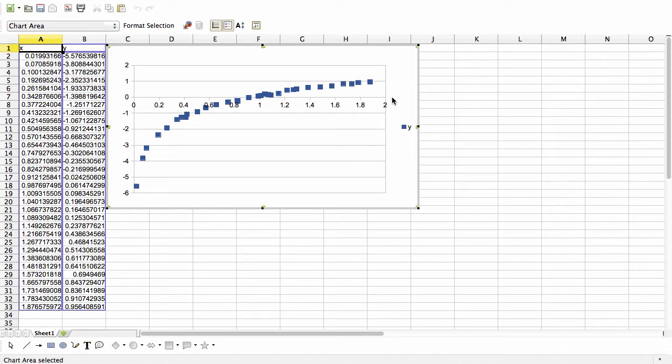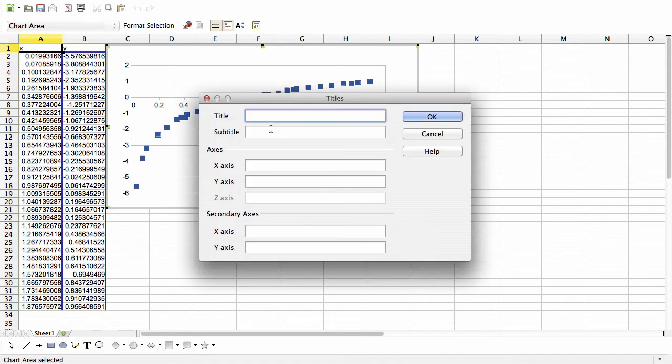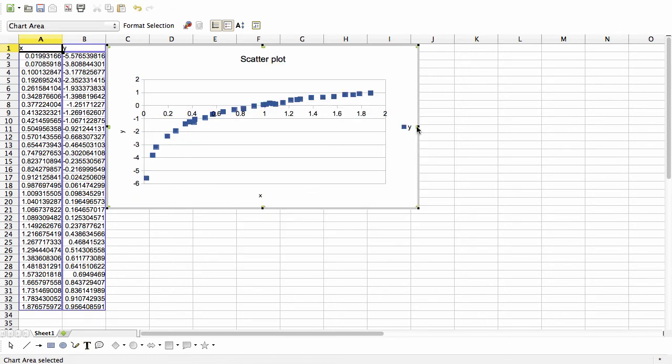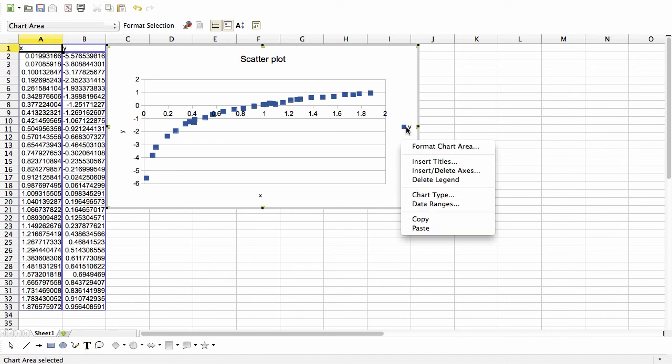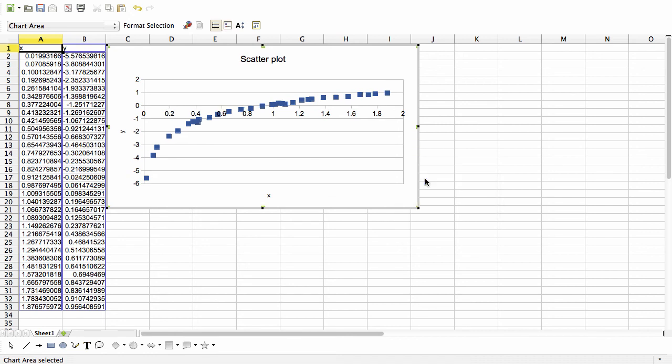and the Y values. And now you can do all sorts of exciting things like add titles. So I can title this a scatter plot. I brought this up by right clicking in the chart. The X axis will label X, the Y axis will label Y. And in this case, we really don't want this symbol here showing us what the values are, so we'll delete the legend.